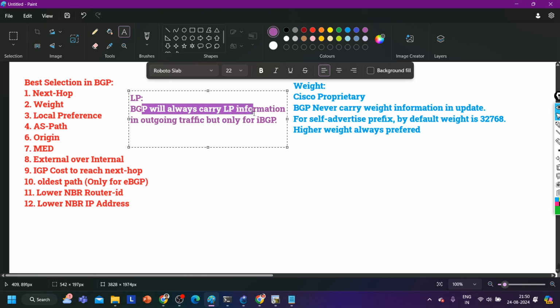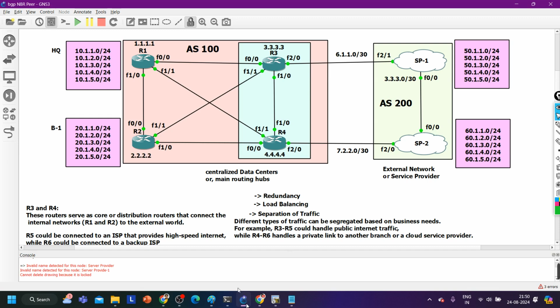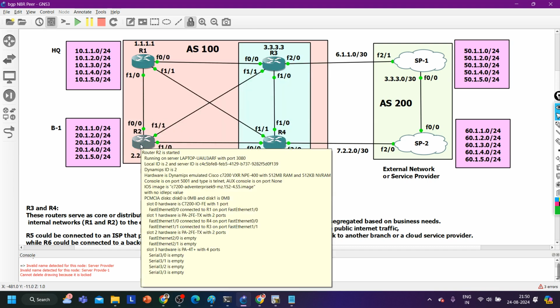BGP always carries local preference information for iBGP. For eBGP, the local preference value will be null. For example, router 2 is advertising 20 prefixes to router number 1. Which type of neighbor is it?